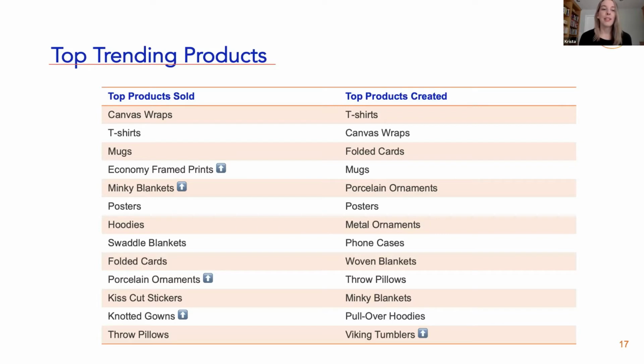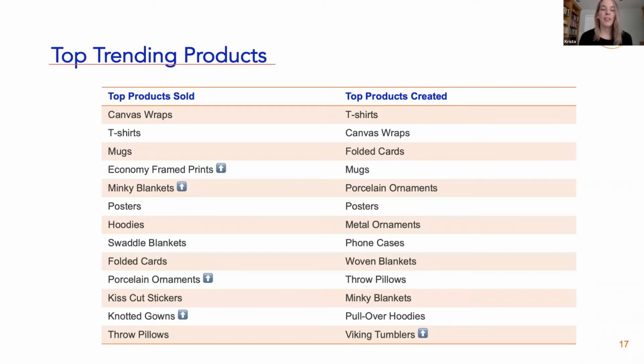The usual suspects like t-shirts and hoodies are still quite popular, but other apparel items that were in the top have gotten bumped down for things like throw pillows and a lot of baby products as well. That demographic has definitely expanded a lot, which is great.